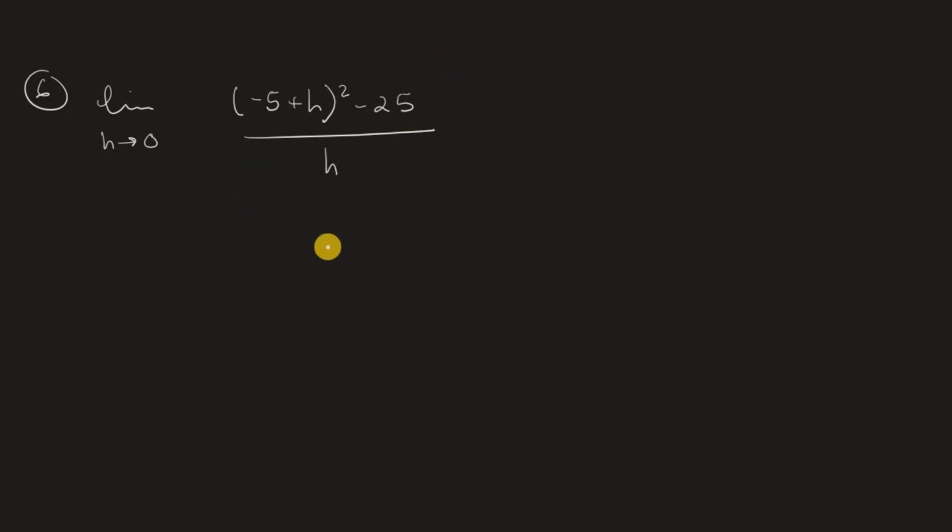Okay, so we have another question over here. If you simply plug 0 inside this limit, you'll get 0 over 0, so there's no way around it, we have to factor anyway. Here we'll expand the square with the brackets that we have over here. I think at this point you know that a plus b squared equals a squared plus 2ab plus b squared, right? So this is pretty simple.